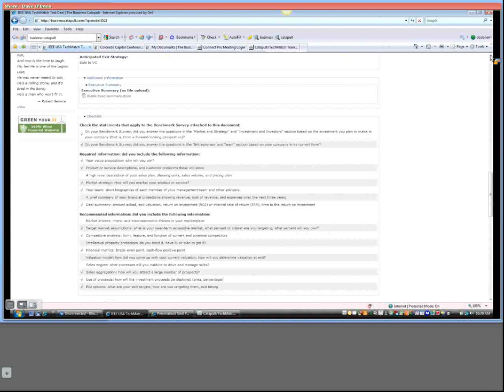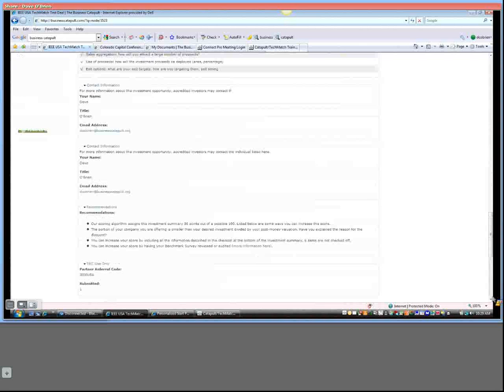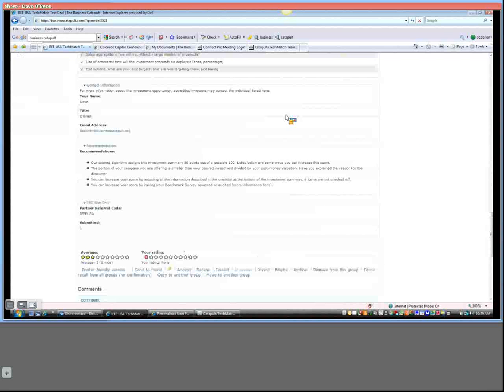Those are some of the simple things. And scrolling down, you see some of the other information, areas that we know already. We can coach them on IP protection, company valuation, information on the sales engine. Scrolling down below here, some contact information on the entrepreneur, again, their email address and name. And then there's an exploded box here called recommendations.